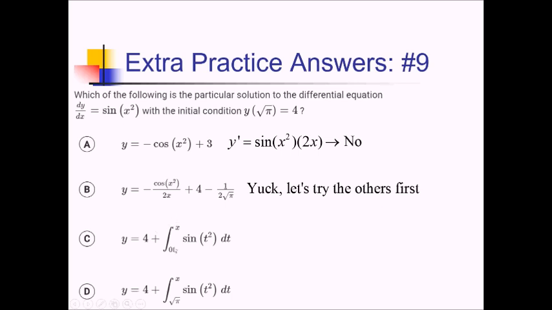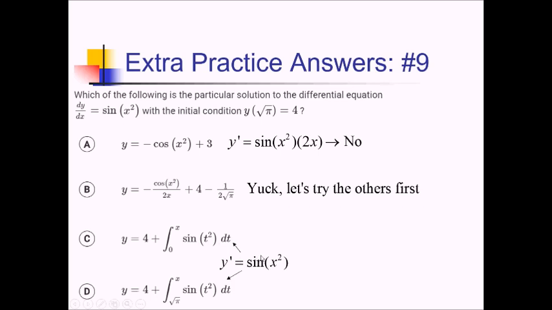So taking these derivatives, for both C and D, they're pretty similar. We've got these constants 4 out in front, which are going to be zeros, so that's okay. Now we're taking the derivative of an integral with a variable in the upper limit, so this actually is going to use our fundamental theorem. We're essentially going to plug in that upper limit for the dummy variable in here. So for C and D, you're going to end up with sine of x squared for both of those derivatives.